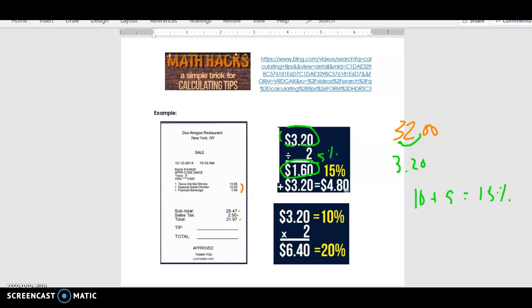Okay, so we took 10%, we divided it in half, because 10 divided by 2 is 5%. So that's where you get the $1.60. And we noticed that when we moved the decimal over, we got 320, because again, 5% and 10%, when we put them together, give us 15%. So when we're calculating 15%, we in a sense move the decimal over, cut it in half to get that 5%, and then add it on to our 10%, which is that easy slide of the decimal, the 320. And that's how you get the 480.